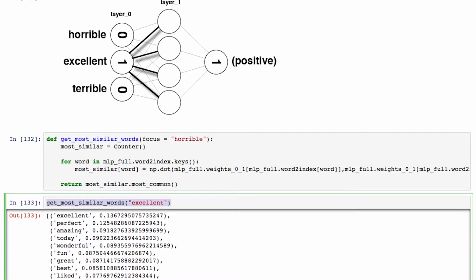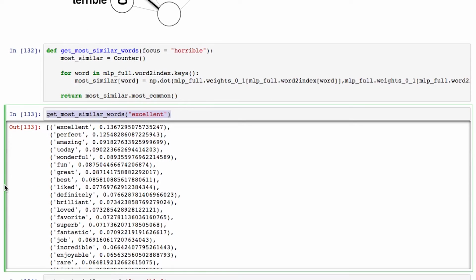Now if we had a bunch of different neurons pushing it to be the same or different in a bunch of different ways, this could get a lot more complicated. But basically, it grouped words by sentiment, right? It said, hey, all your negative words have a really similar vector coming out of you, and all your positive words have a really similar vector coming out of you.